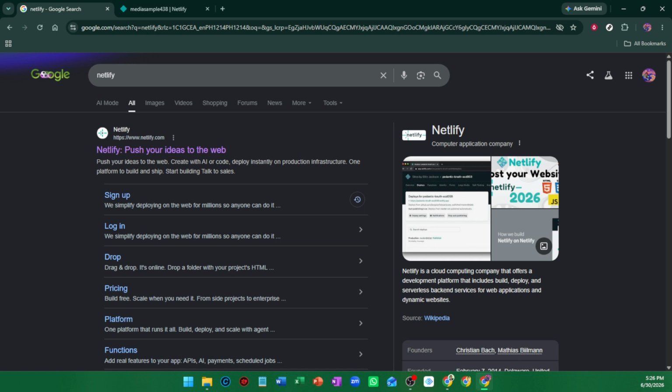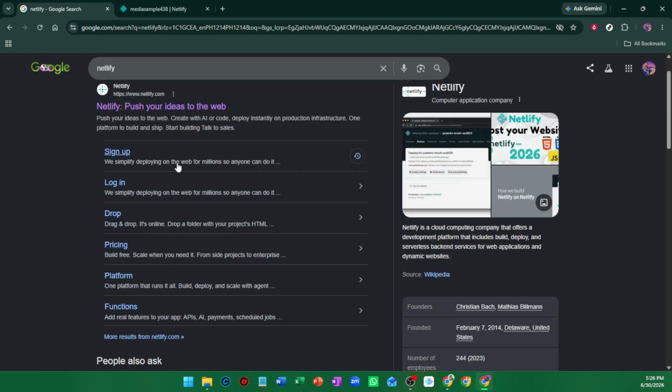To begin, create a file on your computer named index.html. This will be the main file for your site, and it's the file Netlify looks for when publishing a basic static website. Make sure the contact form is included inside that file and that everything is saved properly before moving on. Keeping the form inside index.html makes the process simple and helps Netlify recognize it when the site goes live.